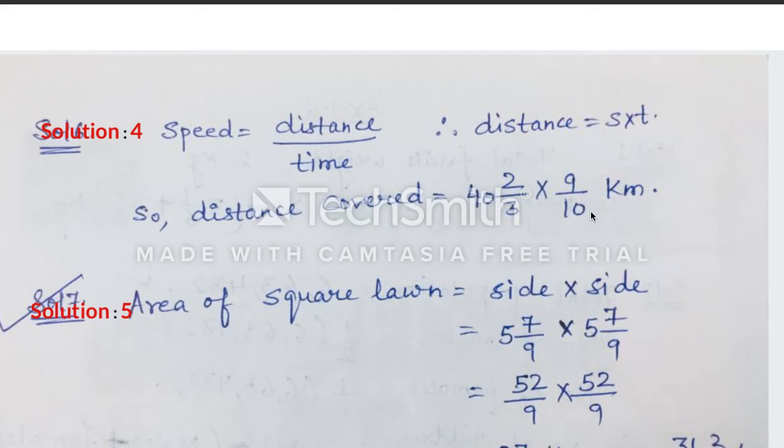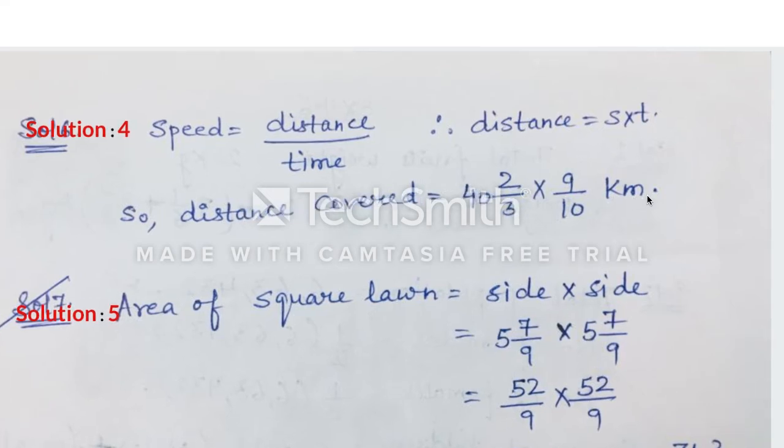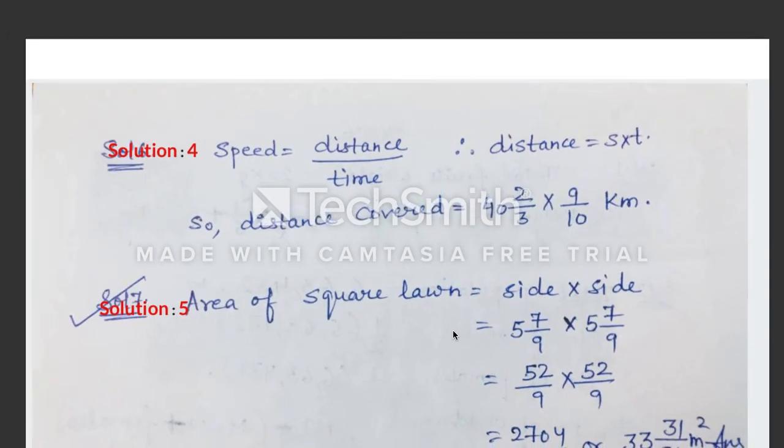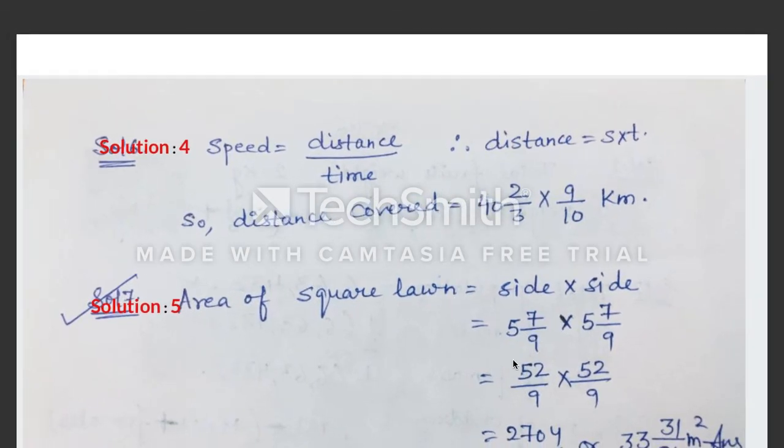You all know how to multiply the rational numbers. Already I've explained. Fine. The answer will always come in kilometers. Why? Because this is the distance covered. Here it was kilometer per hour. Here it is hour. So hour will be cancelled. What are we left with? Kilometers. Clear everyone? So this you are going to complete after multiplying. Fine. The next question I have solved completely for you. So let's see what it is.